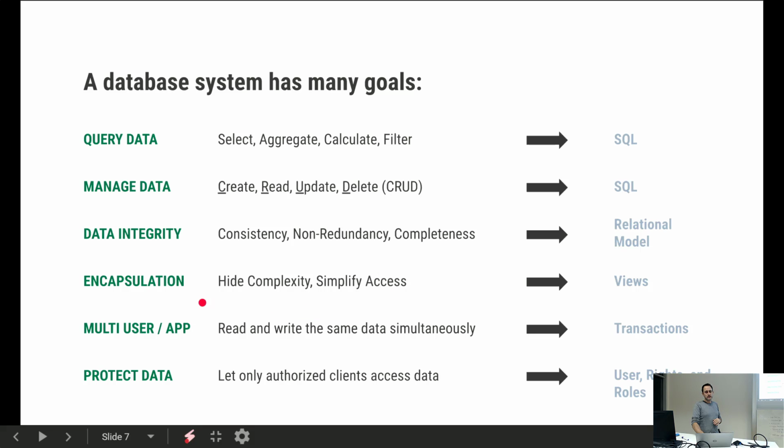All right, encapsulation: hide complexity and simplify access. We do that using views. So we have a large data model, and maybe you have opened a very complicated Excel spreadsheet before, where you have maybe 40 different sheets. It's very complicated, and you need to understand where to open what. And if you only need one certain aspect of the data, it's very hard to find that.